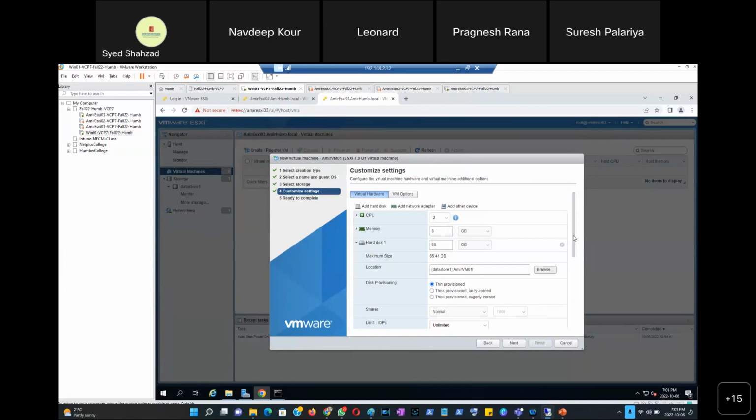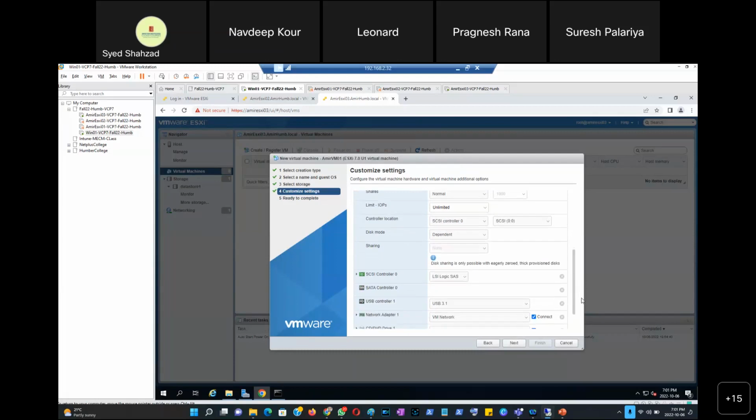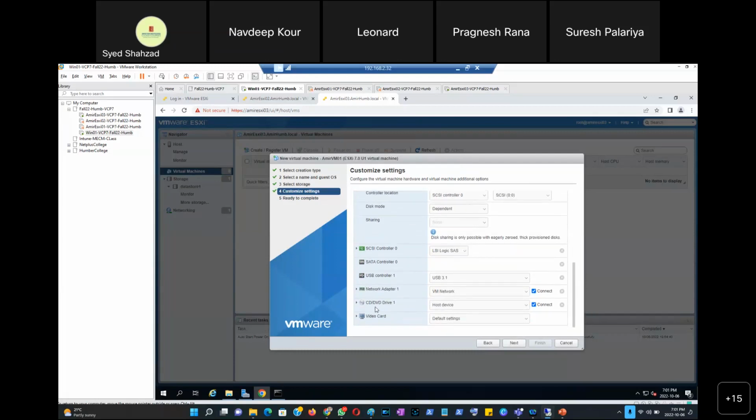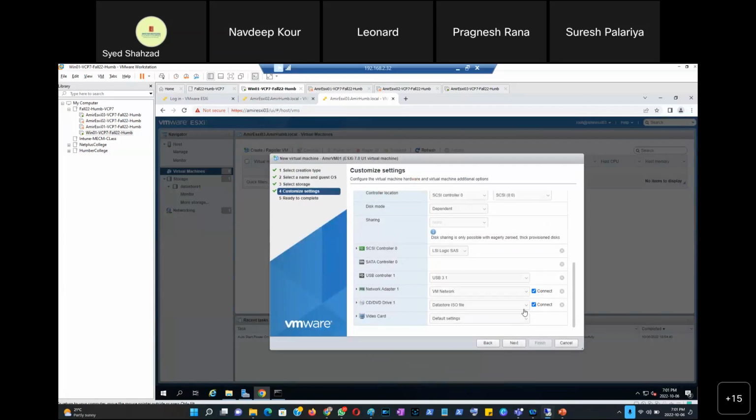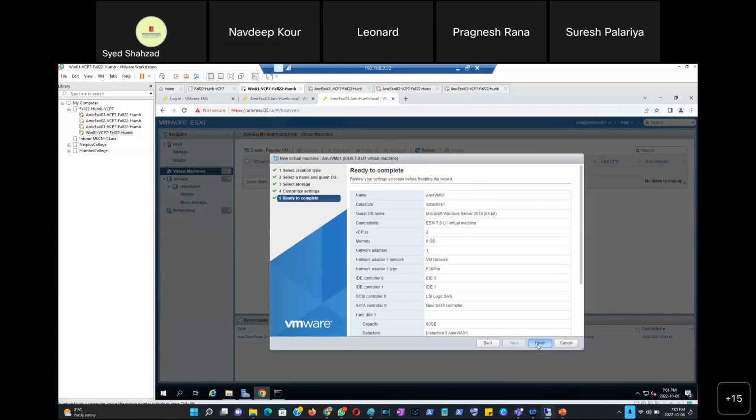Okay, guys. Another very important thing to talk about is connecting the ISO, because we copied it to the data store. Host device is just that physical server device, but we don't have that. So we're going to go for data store ISO. We have an ISO inside the data store, the same data store browser software, and I'm going to select this. Once you select this, that's it. I'm going to go ahead and select. It's now attached to the CD/DVD of this particular virtual machine. I'm going to go next and finish.